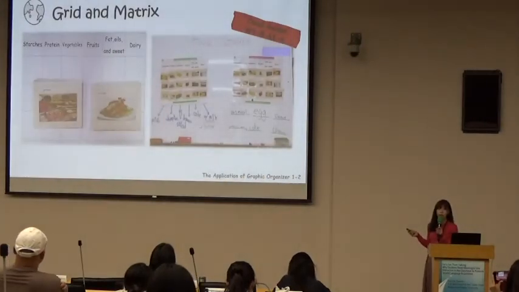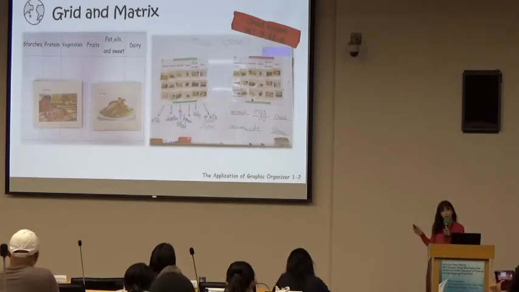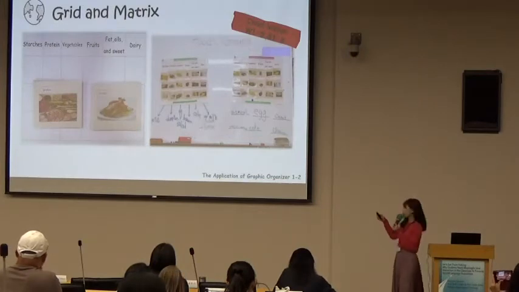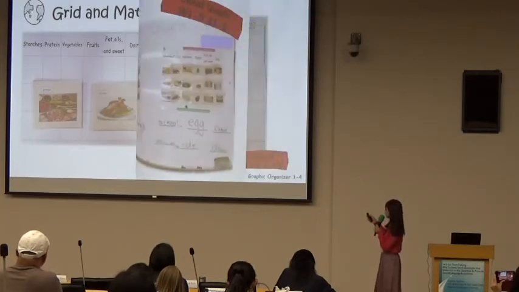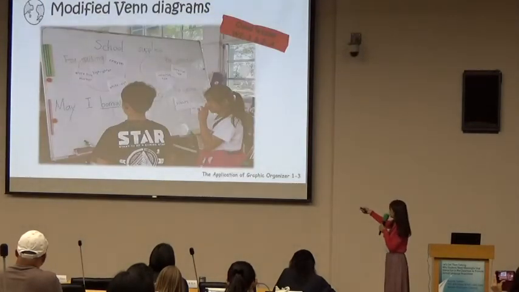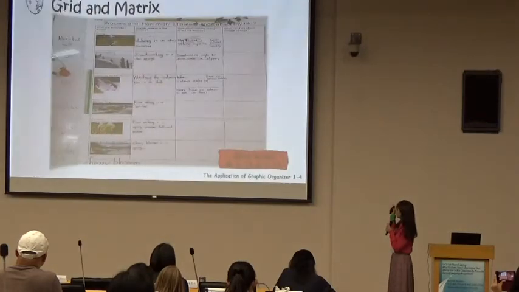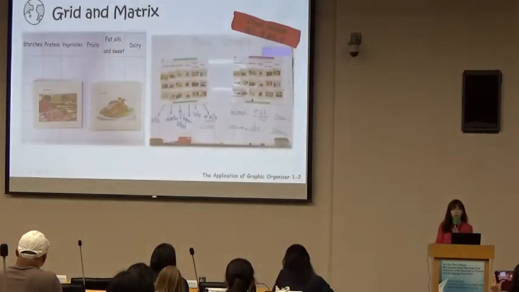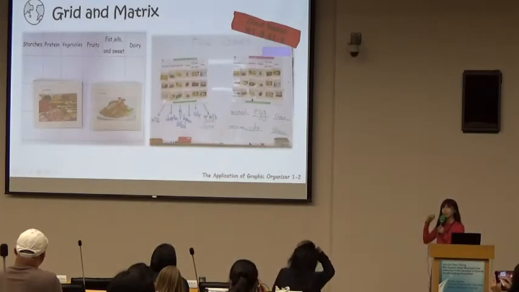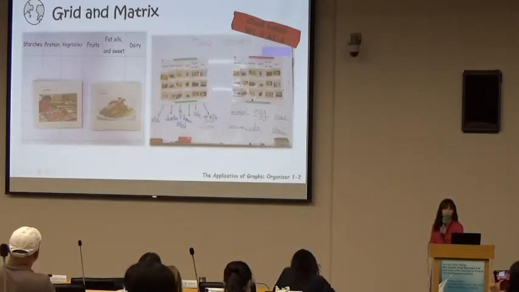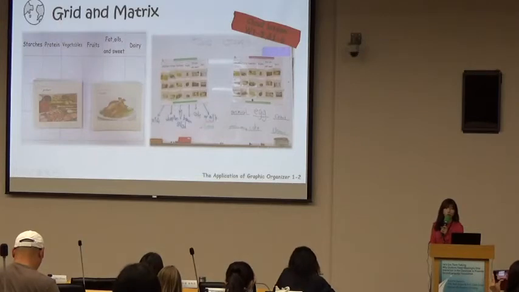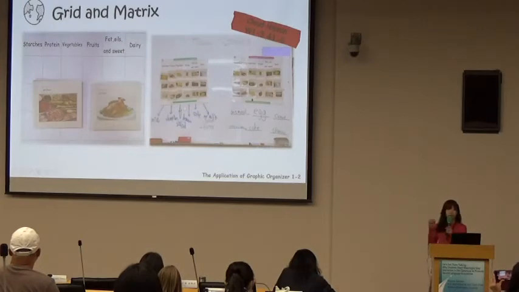Okay, this is our class lessons. It's kind of the first class lessons. We teach students 5 or 6 food groups, and this is the chart they have to use to classify the foods. And here down below, after they classify the foods, they have to think about other foods that suit these categories. So some students write down potatoes belong to starches, and dumplings, because they have pork inside, so it's kind of protein.